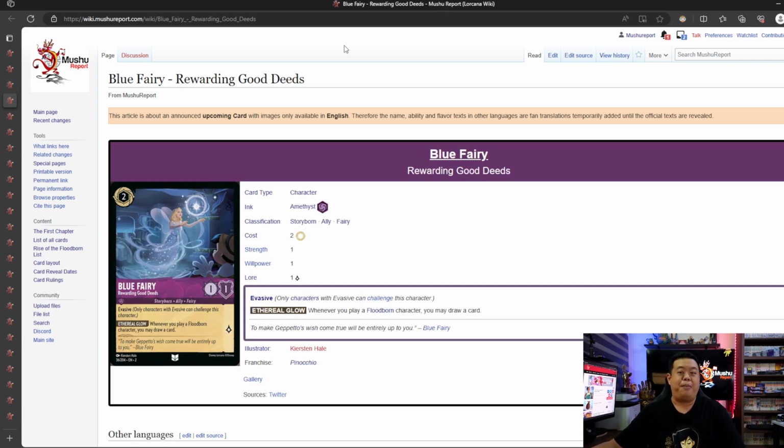Next up, for Amethyst, we have Blue Fairy, Rewarding Good Deeds. So 2 cost, 1/1 stats with 1 lore with Evasive. And then there's also the ability of whenever you play a Floodborn character, you may draw a card. Now, I think that in general, a lot of the whenever you play a Floodborn character cards, there's been quite a few of them in this set, a lot of them are not too great. For example, Mrs.